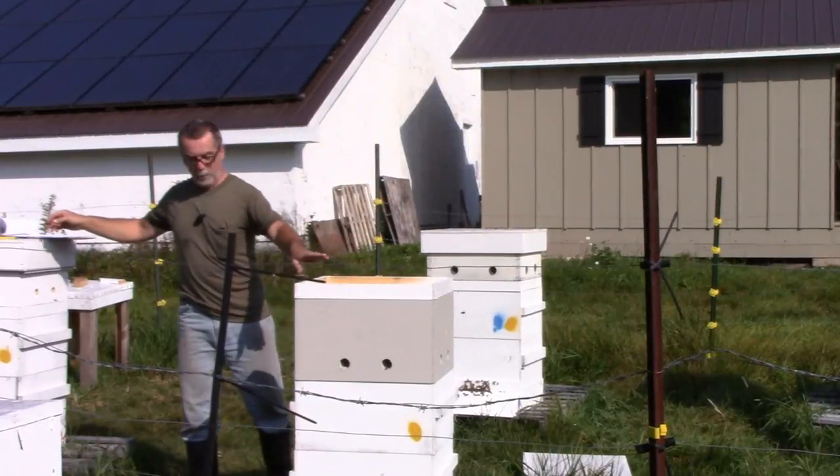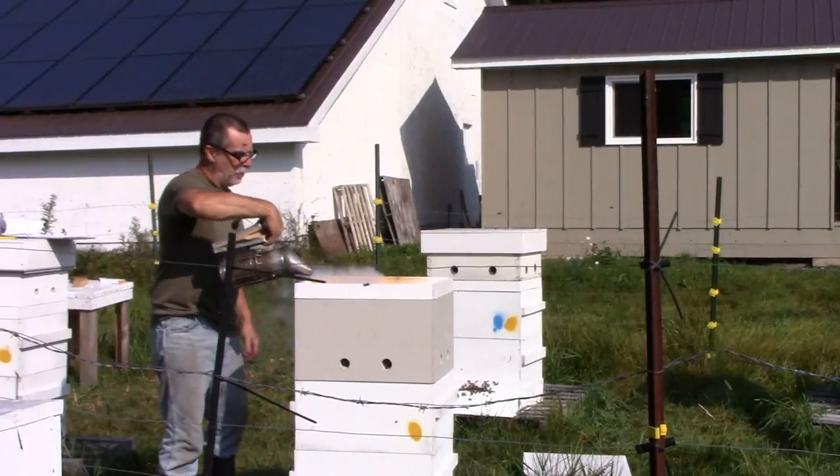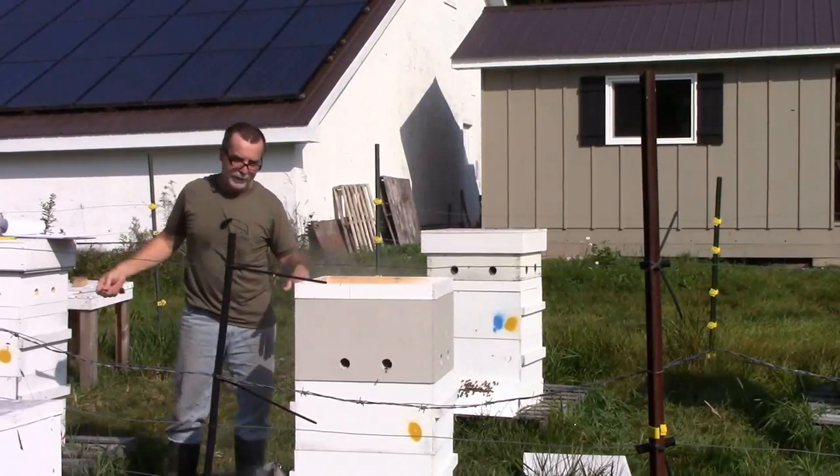So I just removed the roof. I will put a little wee bit of smoke in through the ventilation holes. Most of them have been pretty good, but I will throw a little smoke in. I already did have a quick peek in this one.